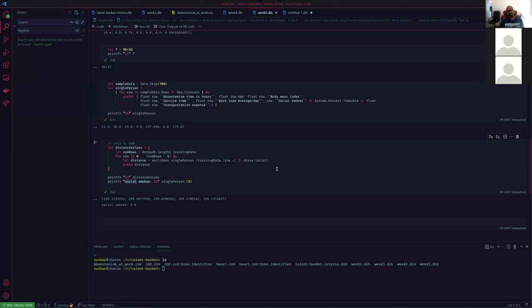It's just repeating the same squaring and square rooting. Each feature, or each column in that vector, gets squared, then they're summed, and the whole thing gets square rooted. That's all it does.